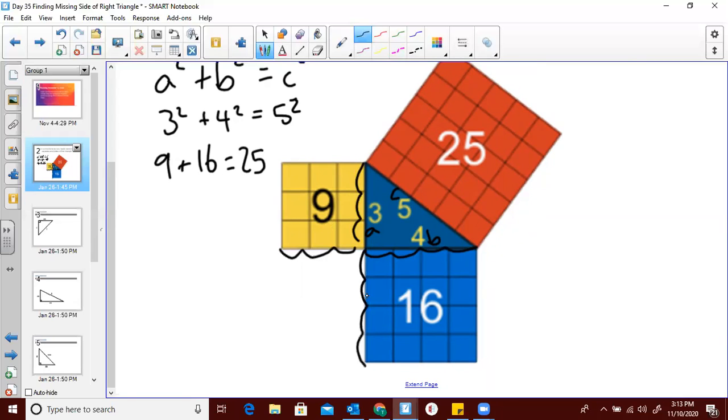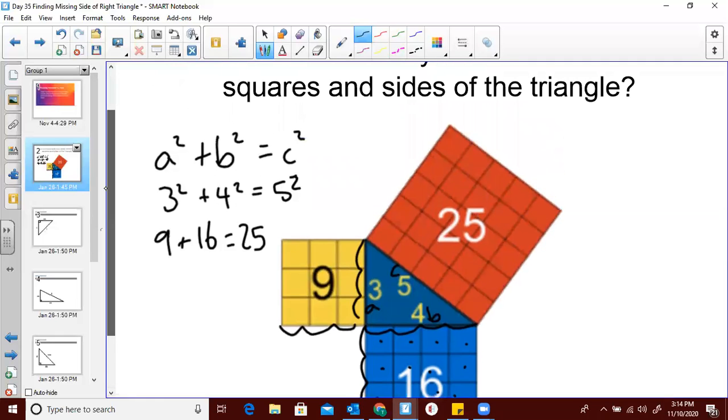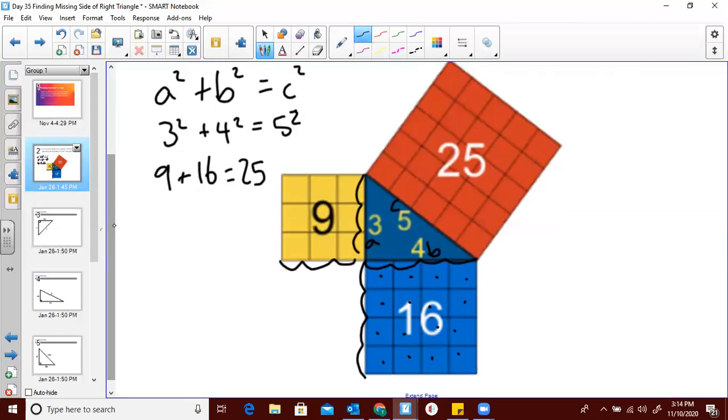And 4 times 4 would be 16. So that's saying there are 16 unit squares on this side, and we square that number. And then you can see the same for 5: 5 across, 5 across, and 5 times 5 is 25. So if we add this area of 9 unit squares to this area of 16 unit squares, we would get this area, which is 25 unit squares. So it shows you in a visual sense how this theorem actually works. That's a very loose definition.